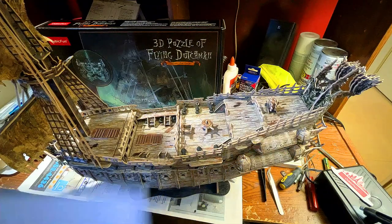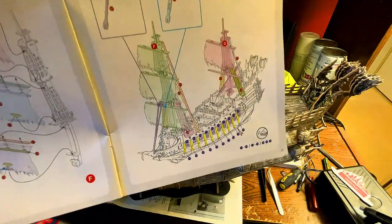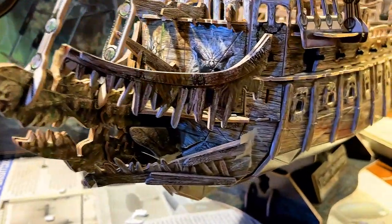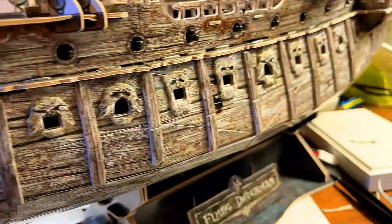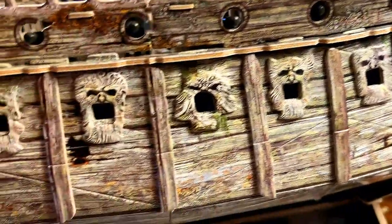So my friends, we got the front mast on, we've got the sails on, we got the rigging. So let me take you off the tripod and I'll show you what we've done. How cool is this looking, guys? So you can see, we did the bow, and we did the strips that brought out the detail on the sides of the ship. We did the ghoul faces. I'm getting close for you guys.